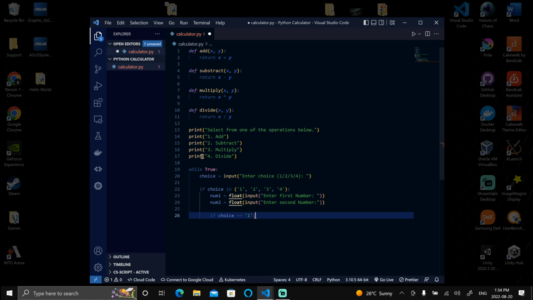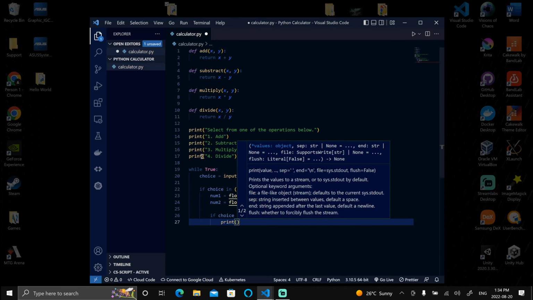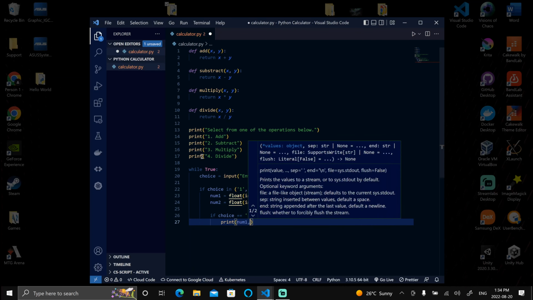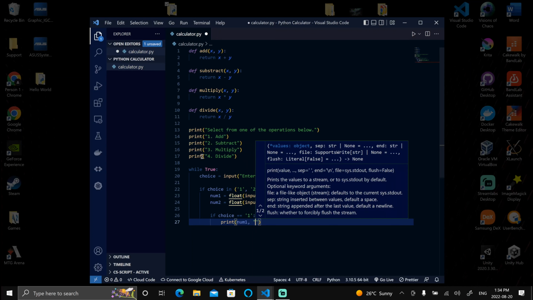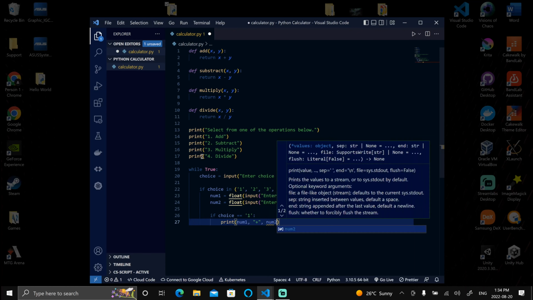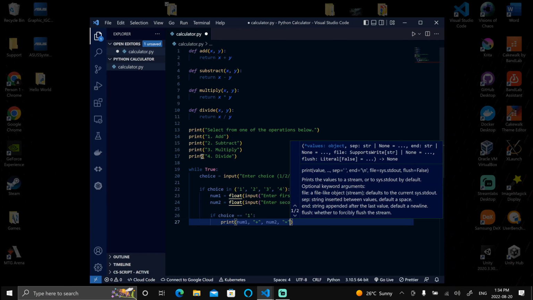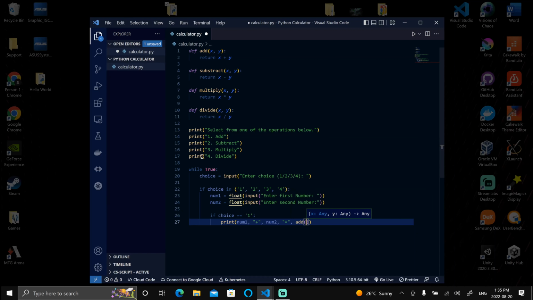So, if choice is equal, and we can do not quotes, but apostrophes, 1 for our number 1 choice, then we can print num1, and then plus num2, and equals. Oh, no, equals. Add num1 and num2 values.